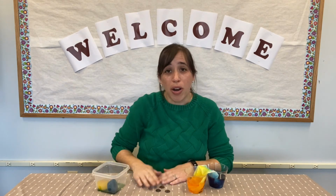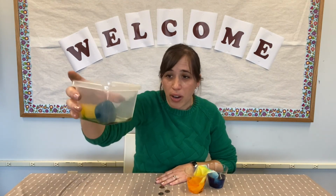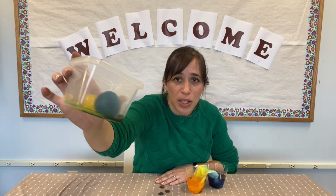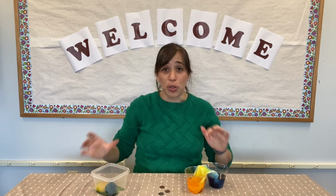So those are our experiments for today. We have our green pennies, we have our melting ice cubes, got a lot of green in there now, and we have our traveling water.